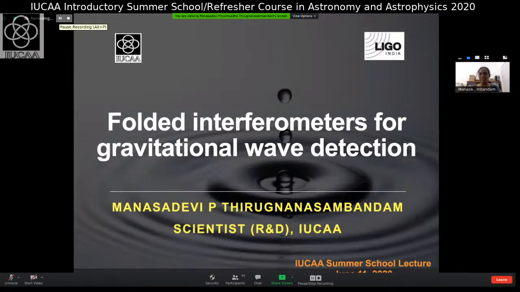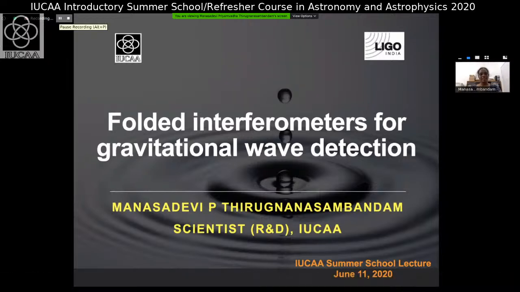I'm a research faculty at IUCAA, and I'm an optical experimental physicist by training. My research interests are mostly in lasers and optical systems for precision measurement. Here at IUCAA, I work as part of the LIGO India team, and I share responsibilities with the rest of the team and the other nodal institutes building up LIGO India for establishing the upcoming LIGO India detector.